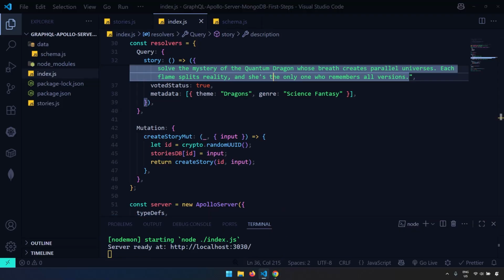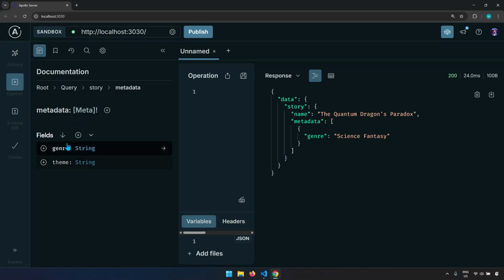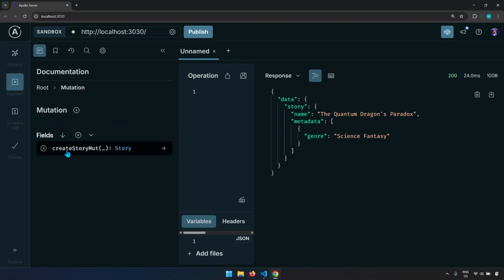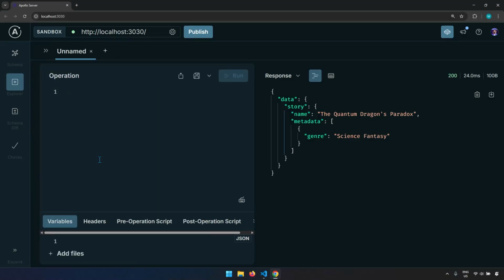So now if I go to our browser in order to test this, it's going to make a lot of sense, right? So I'm just going to delete everything. Let's go to our documentation first. Let's go to root. So if I go to root, now you can see I have one query, which we talked extensively about, and then I have one mutation. Within the mutation, I have this create story mut that I need to use. So this name is very important. And then that's going to generate basically these things for me if I pass them there, right? So let's go ahead and see how we use this.